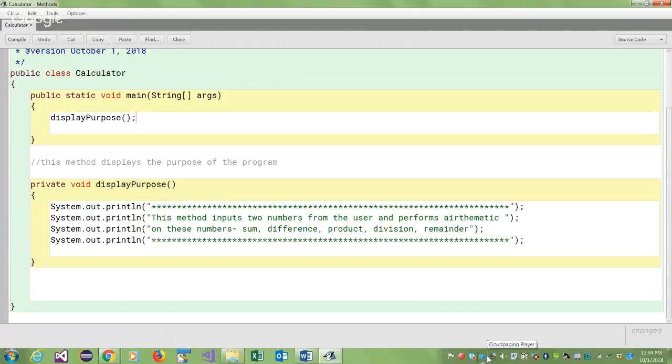We learned that execution starts from the opening bracket of main and ends at the closing bracket of main. So what did I do in main? I delegated the job of writing a message on the screen to this method called display purpose, and I said, do your job. I don't give it anything because it doesn't want anything from me. I don't take anything back from it because its return type is void. All I do is invoke the method. This is called calling a method. So you're basically invoking a method or calling a method.